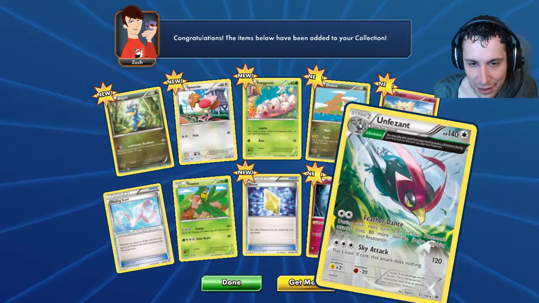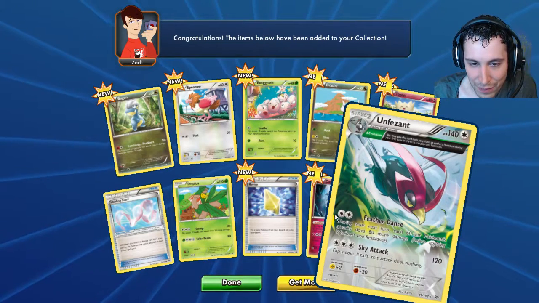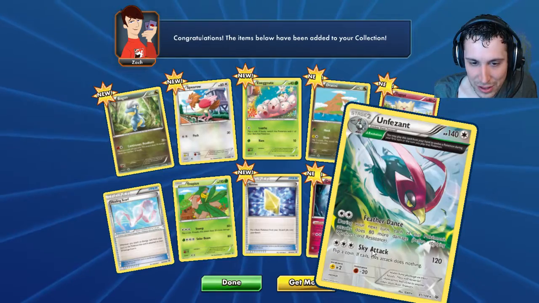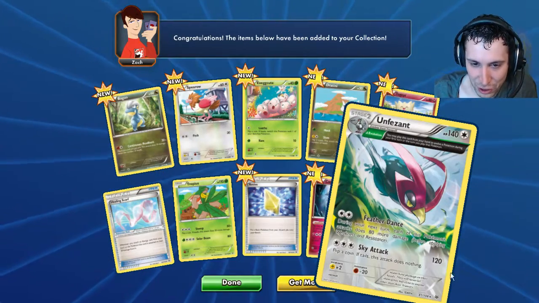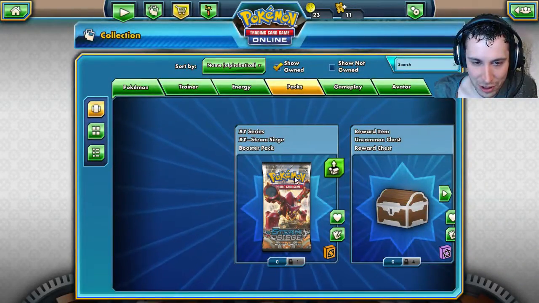Yuzufen, again, that's one I keep seeing pop up. It does look pretty cool, especially with the Sky Attack and the Feather Dance. Like Feather Dance, then do Sky Attack on your next turn. If the Sky Attack works through, that's like 200 damage there. That's pretty cool. Okay, so last one is the Steam Siege.